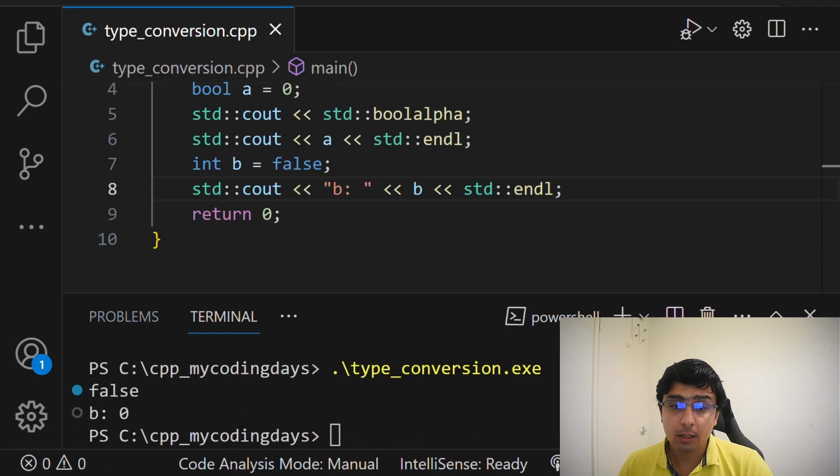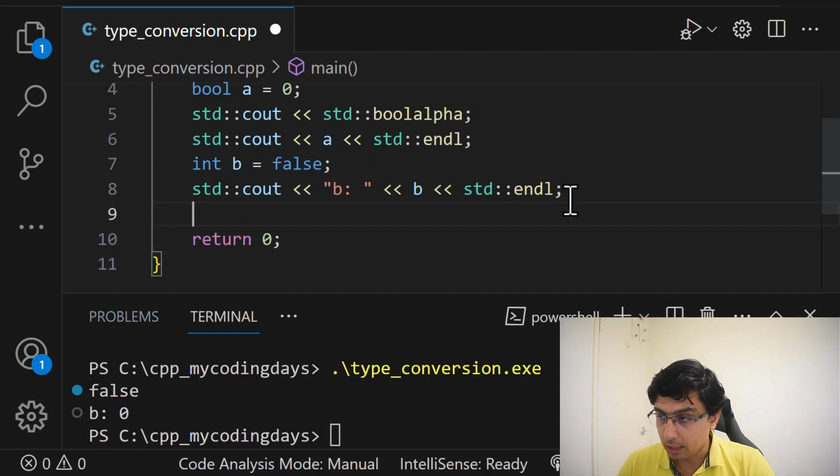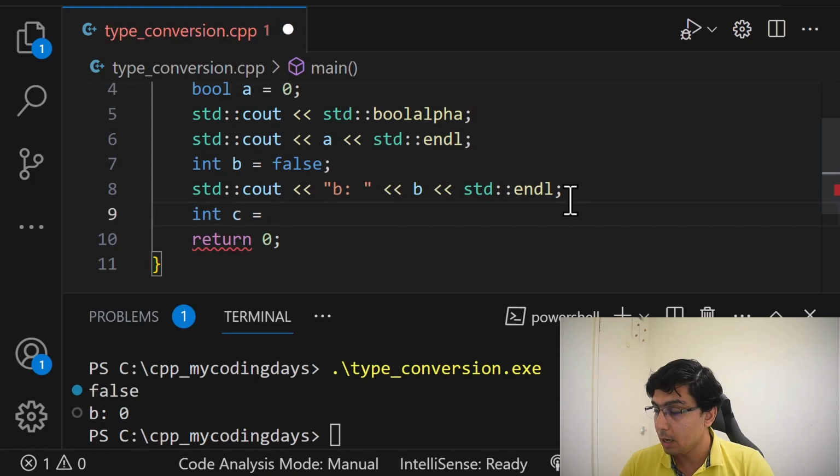If we assign a floating point value to an object of integral type, the value is truncated, meaning the part before the decimal point is stored. Let me show this in action. So I'm defining an integral variable named c, but instead of an integer value, I'm giving it a double number.